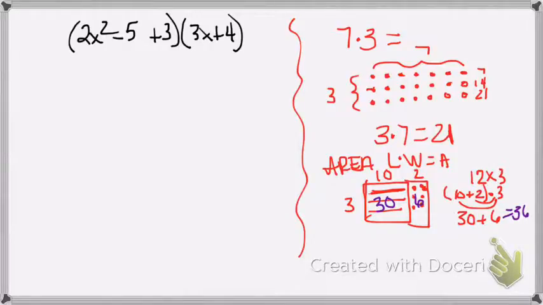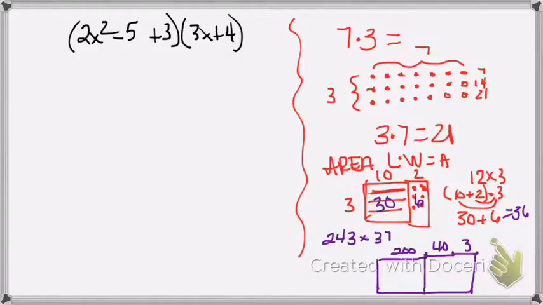This becomes more advanced yet if they want to take something like 243 times 37. They could create something that says, here's my 200, plus 40 more, plus 3 more, and I want to find the number of groups of that I need. So across is 243, but down is going to be 37. So I'd have 30 and then 7 more. And in each one of these boxes, we would simply be multiplying single-digit numbers with just a bunch of zeros on them.